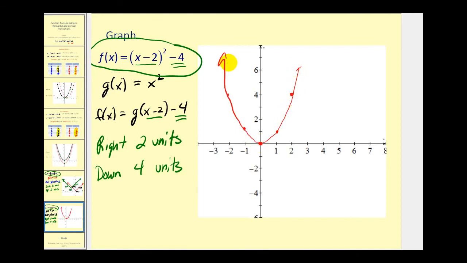And what we're going to do now is pick some key points here and then shift each of them right 2 units and down 4 units. So let's start with the vertex. We'll shift it right 2 units and down 4 units to here. Next, we'll take this point here and shift it right 2 units and down 4 units. That would be here at 1, negative 3. Then we'll take the point 1, 1, shift it right 2 and down 4 here. Might as well go ahead and do these last 2 points. Let's take this one and shift it to the right 2, down 4 would be here on the x-axis. And the same here, shift it right 2 and down 4, we'd be at the origin now. So the translated function would be this green parabola, as we see here.